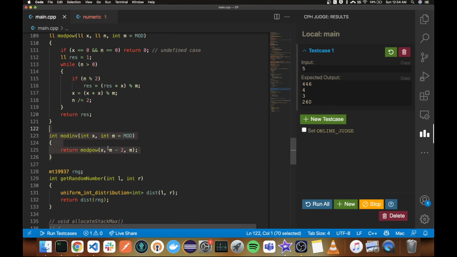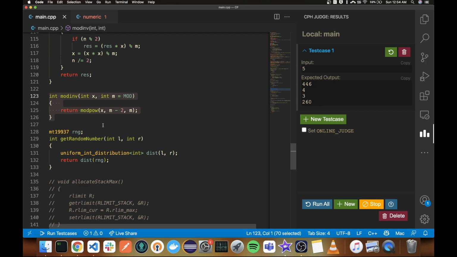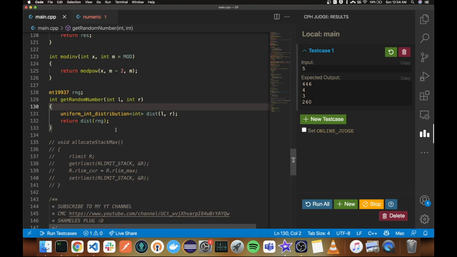When m is prime, I can just say x to the power m minus 2 mod m is the mod inverse. I'm talking about multiplicative inverse, obviously. Then this is RNG. In some difficult problems, we need a randomized algorithm to solve it, and for that we need a uniform distribution of random numbers.